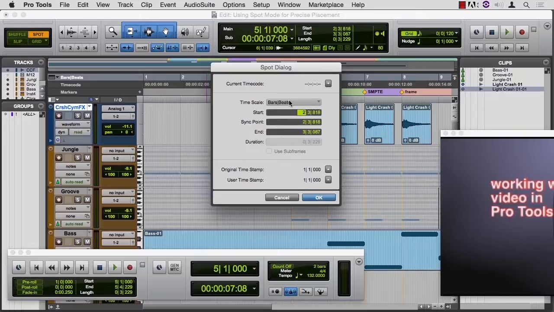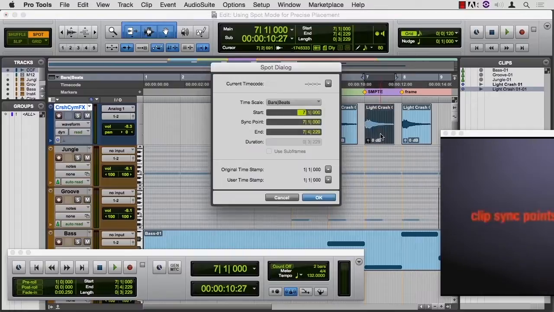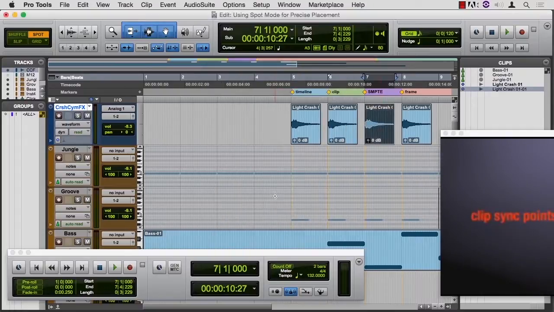Now, it's great for cymbals on downbeats, but think about taking the chorus of the song and creating a region for the chorus of the song, putting it in the clip bin, and then picking it up and dragging it to bar 62 or wherever the next chorus of the song happens. Let me audition this little cymbal crash.